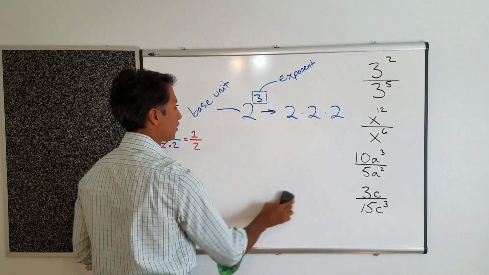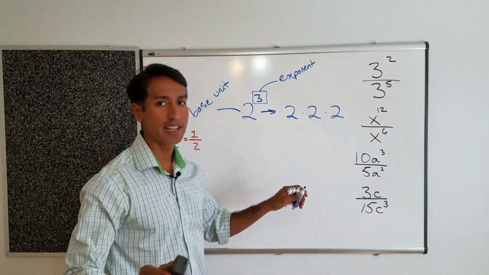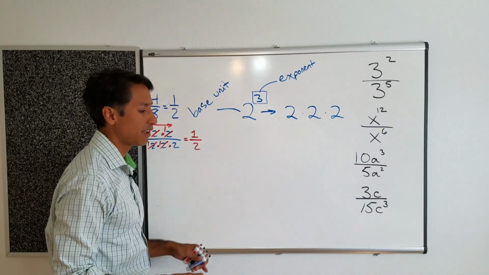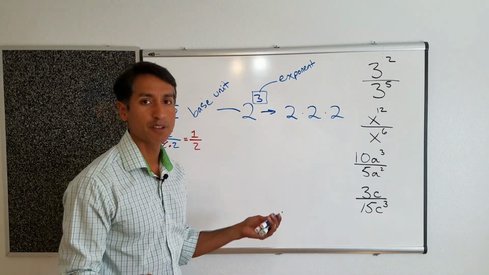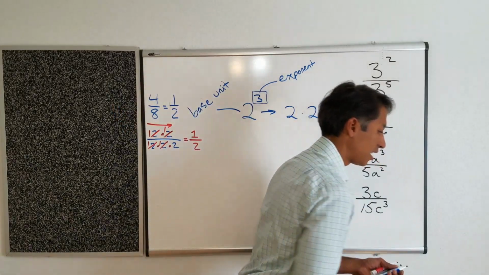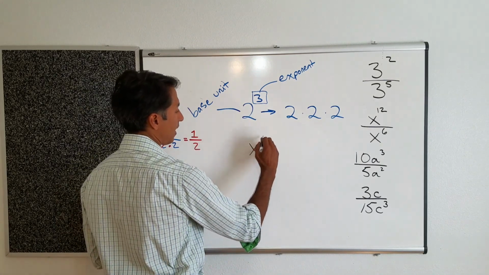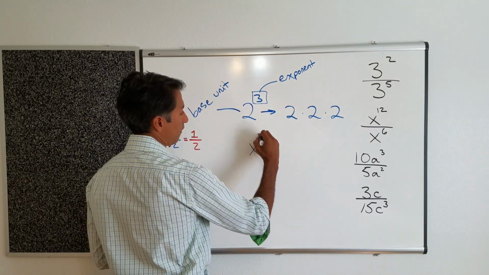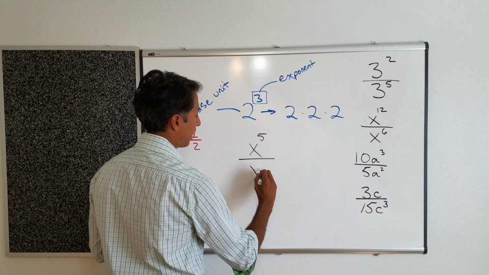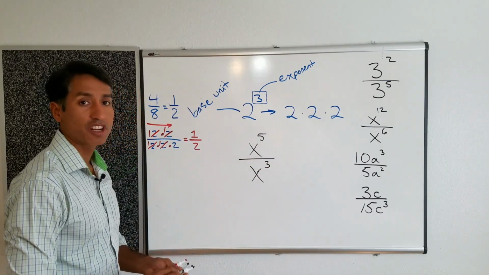Okay, so I want to get into one last part. If you've gotten it down to this far and you're understanding simplifying these exponents and stuff, then I would stop there. I'm going to build a whole other lesson on this whole other thing I'm going to do. So if it doesn't make sense, don't worry about it, okay? Let's do x to the 5th and x to the 3rd, okay? And we're going to look at it in a different way.